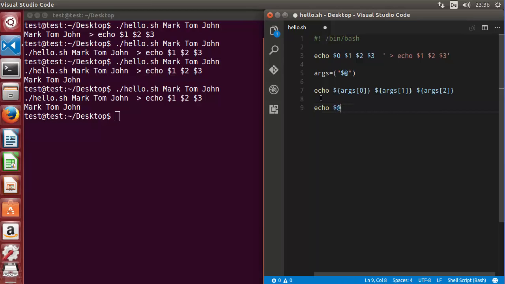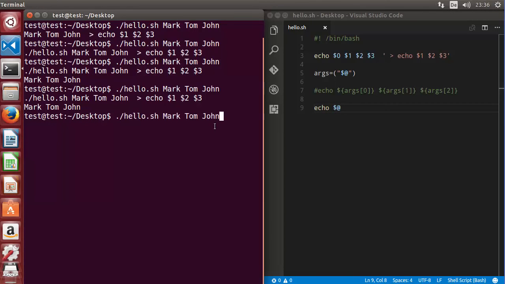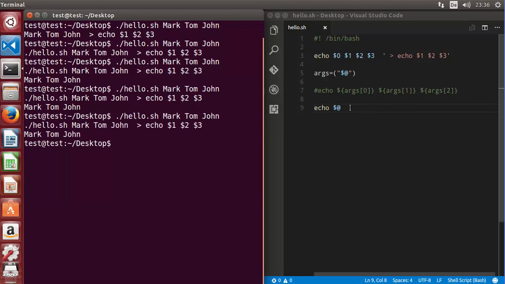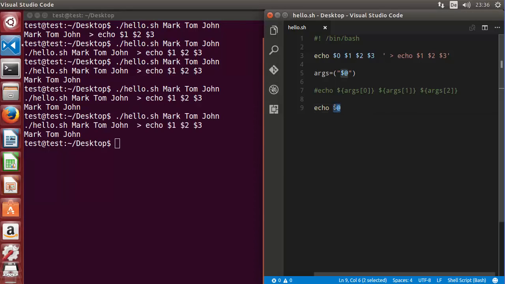So let me comment this code, and now let me print those arguments with this default variable. Let's run the script once again and the result will be the same. So all those arguments are saved inside this default variable.